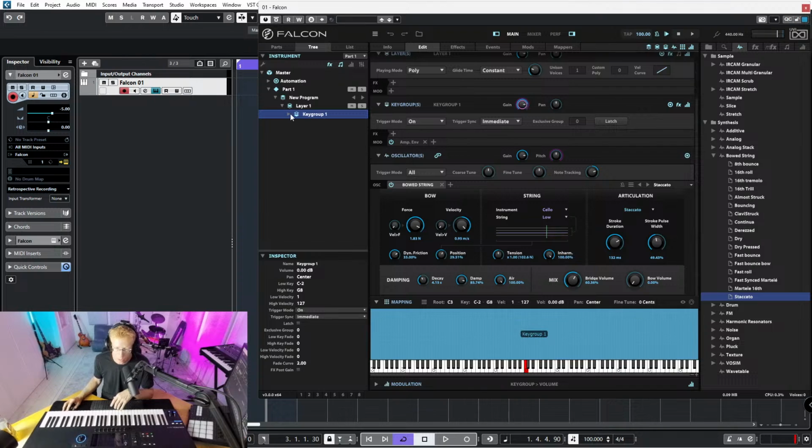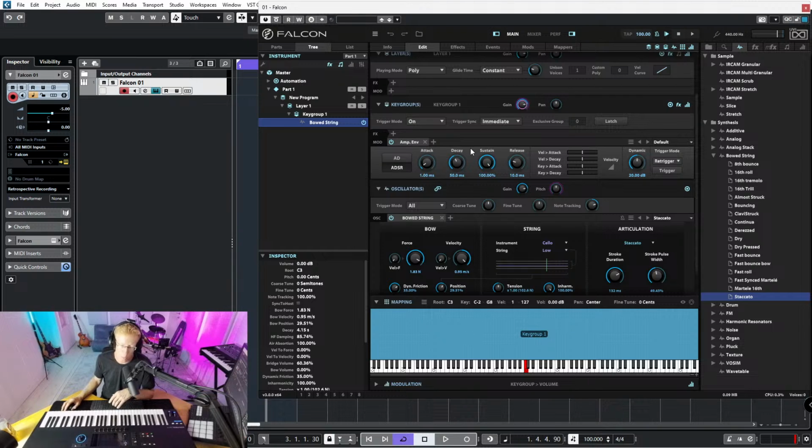This is our key group, and inside that key group I have bowed strings. And by the way, automatically I get this amp envelope, and if you're not familiar with amp envelopes, then this is how you basically tell the sound to behave over time. I'm not going in there right now.